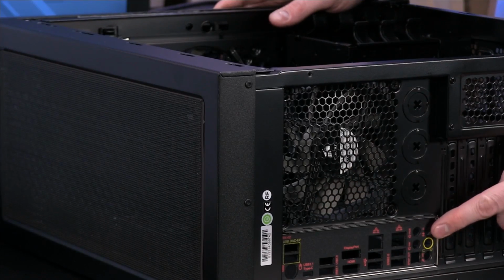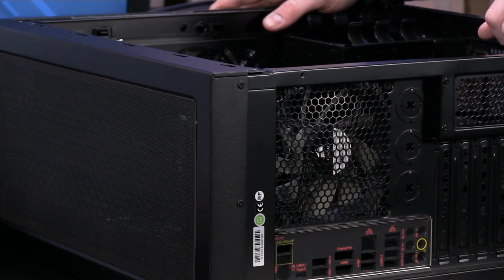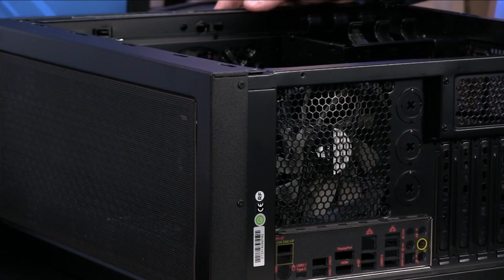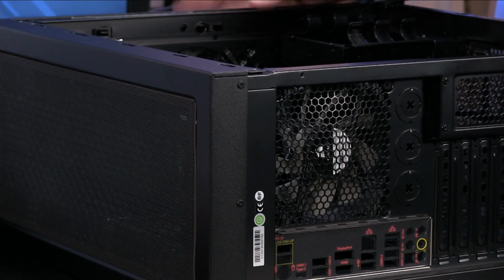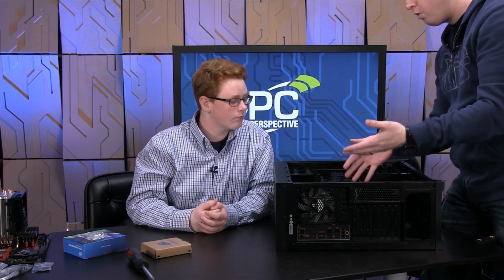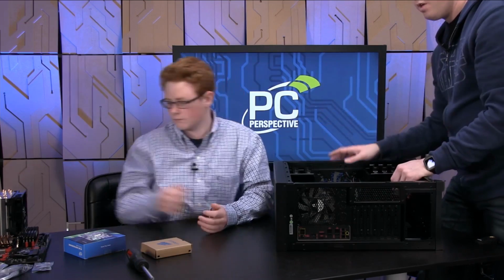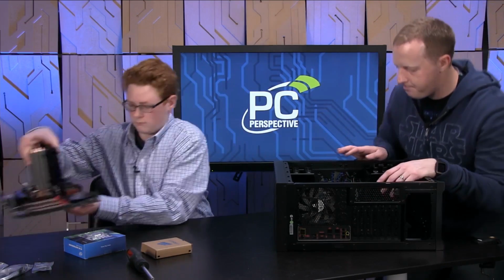So now you look at the back of the case, you'll see your I/O shield is installed there. And we have a pretty good idea of where everything is going to line up. Now, the next step for this is to actually place the motherboard with your memory and cooler and all that installed into the chassis. So bring that over here. We'll go ahead and do that.